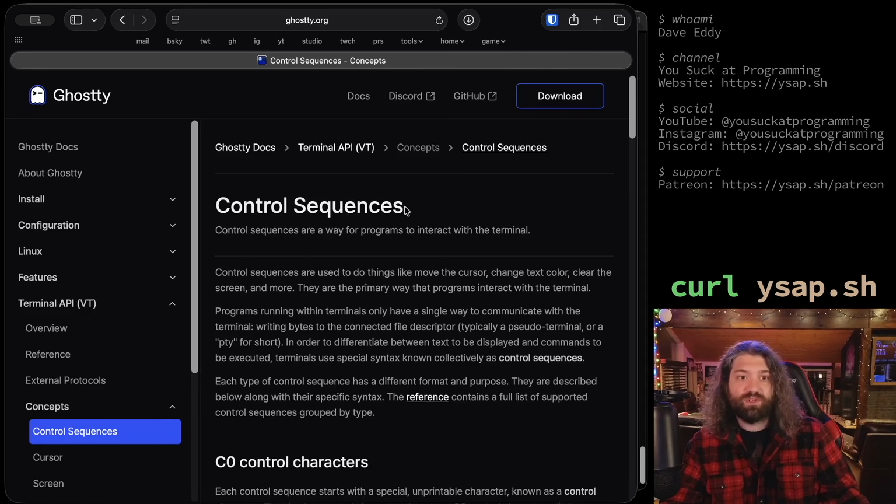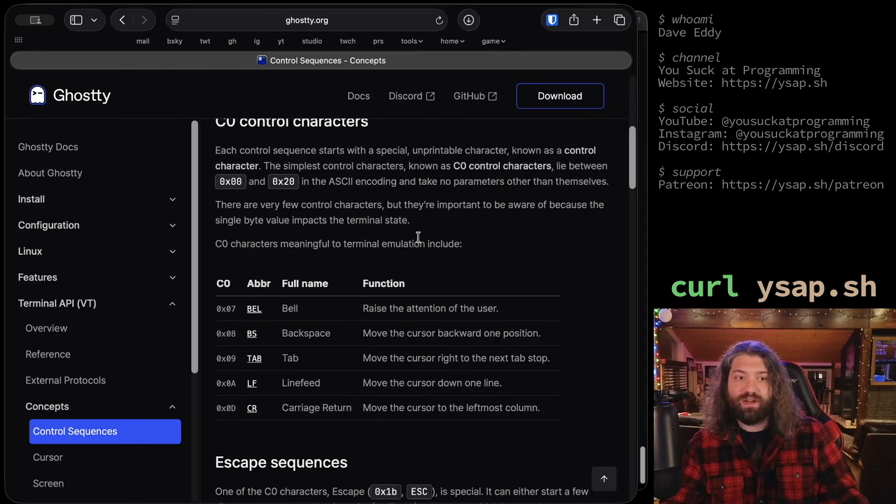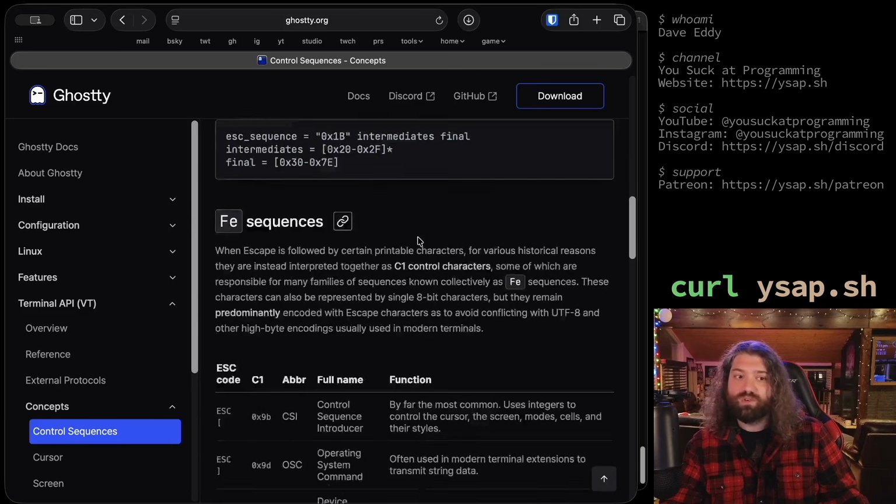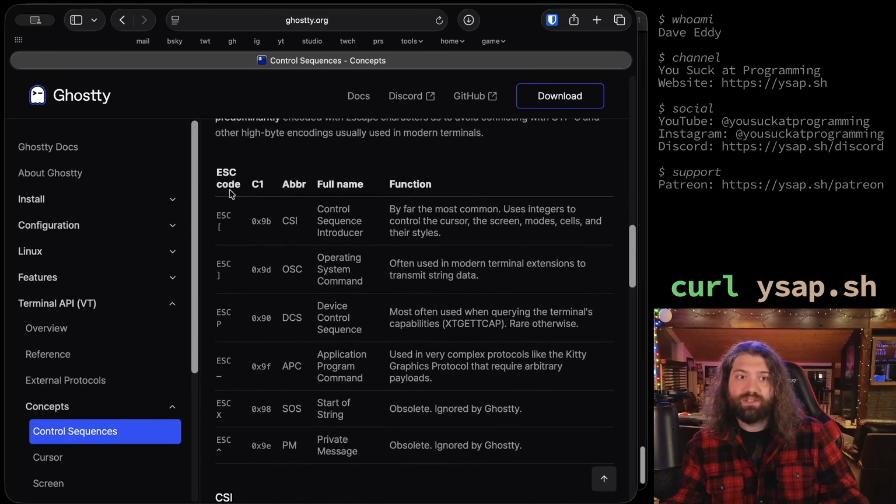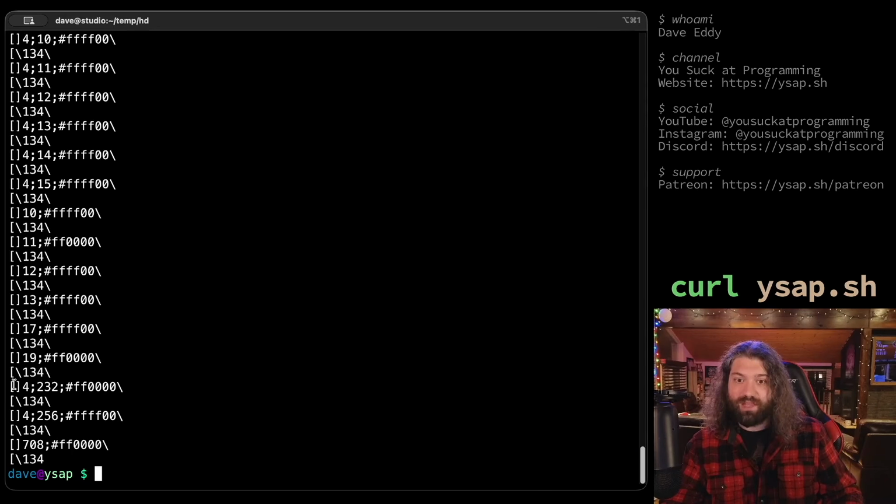So as you can see here, we have control sequences. This is basically what's going on here, and we can figure out what kind of control sequence that was. There's a whole bunch of them. So as you can see, we have that escape code, but then if there's an open square bracket like we did with that color, that's the beginning of a CSI, or control sequence introducer. If we have this closing square bracket, remember, that's what we have going on here. We have that escape character, and then we immediately have that closing square bracket and then the number 4.